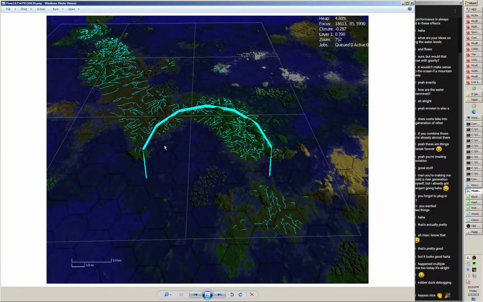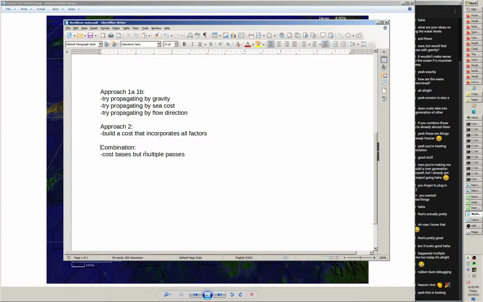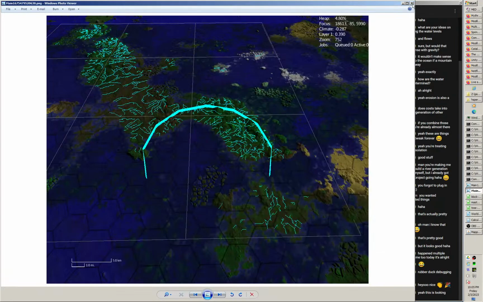So then it's a matter of, and I'm going to kind of end the stream here, and I'm going to talk about my next steps, right? We had that document up here. So I think I like the cost idea, and I think I'm going to do multiple full passes because I like that idea as well. The thing about this, so here's the other interesting thing.